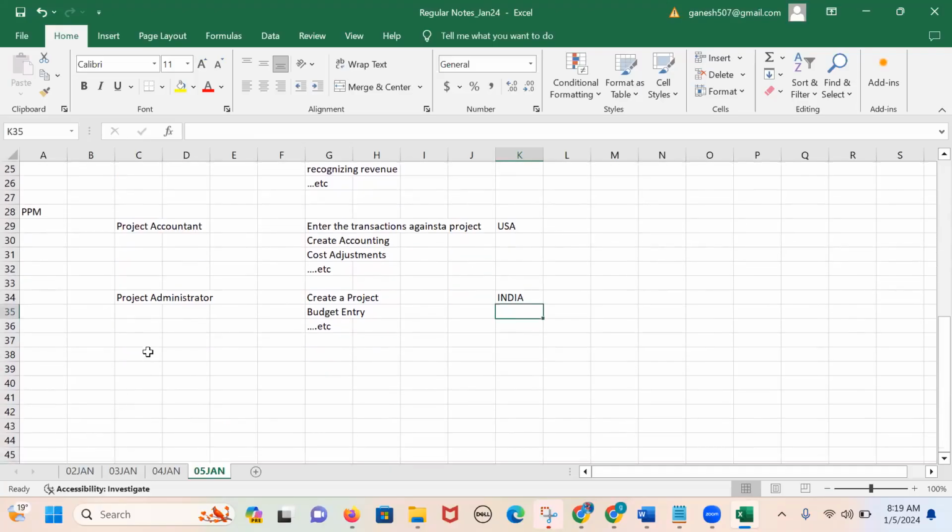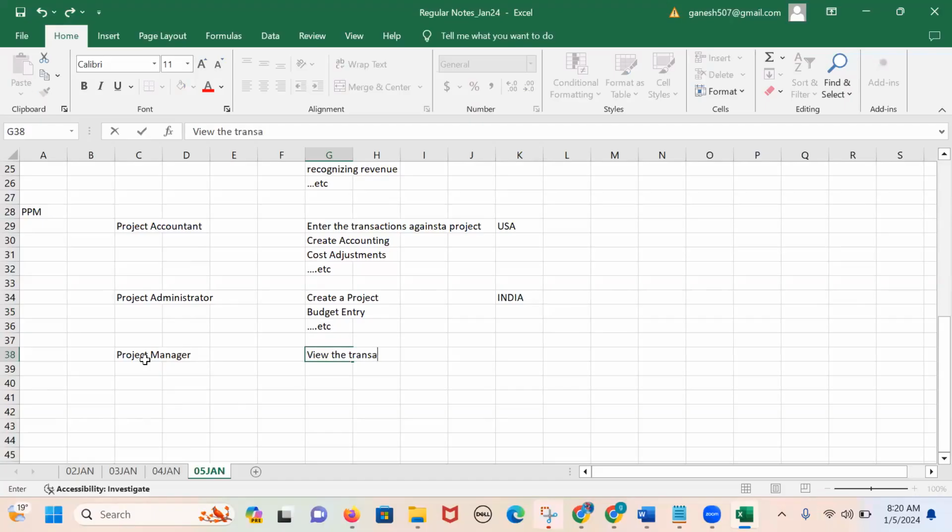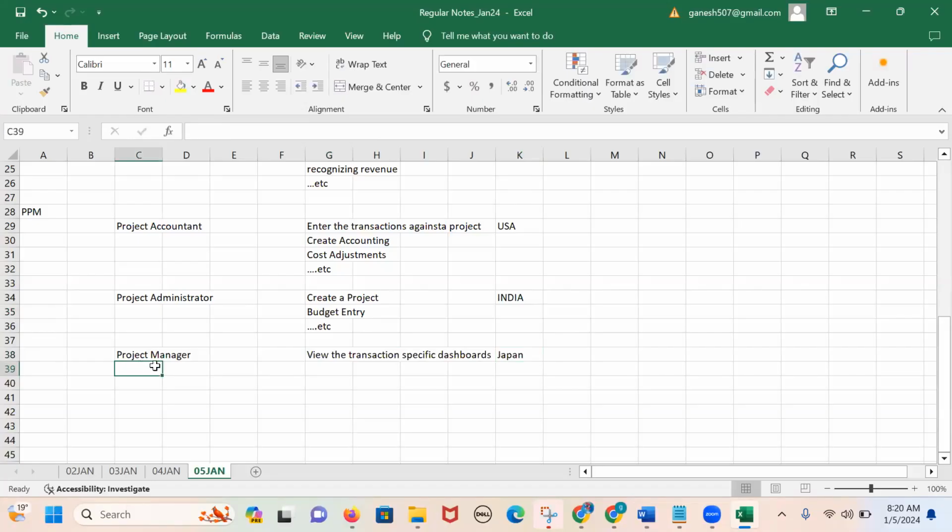And there is another role in the PPM, like a project manager, whose responsibility is the management side. That means viewing the transaction-specific dashboards. And he is particularly responsible for Japan. So these are the individuals.